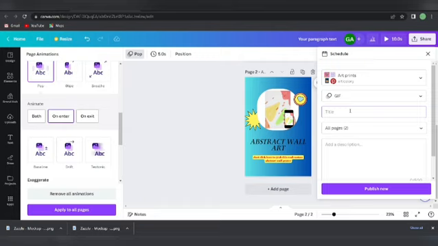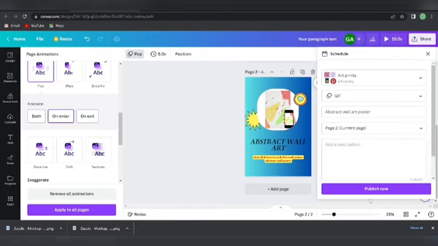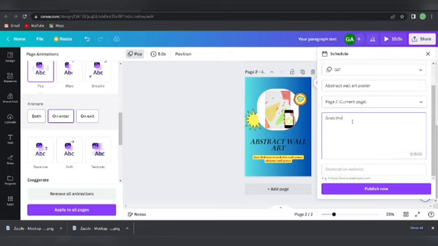Now you need to write the text. So I'm gonna write over here the abstract wall art or wall art poster. Like you can write anything. Then select the pin. I think it's a second pin, it's a second page. So I'm gonna select the second page. Write the description. Grab the cool customized abstract wall art poster.